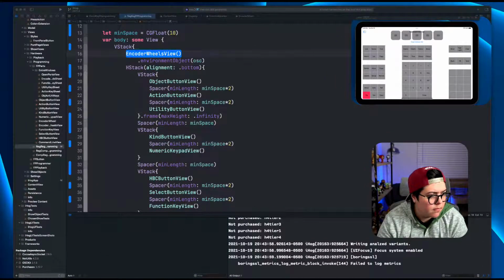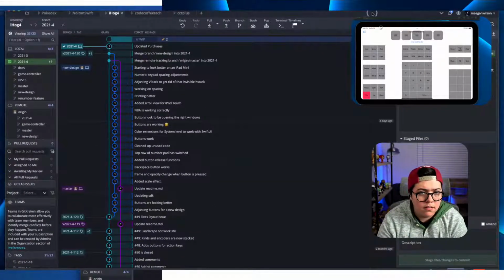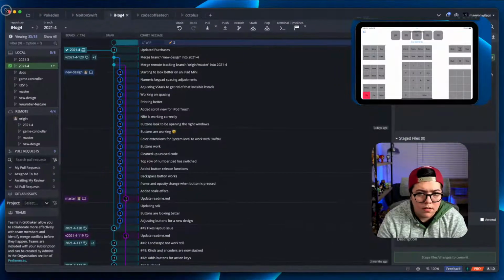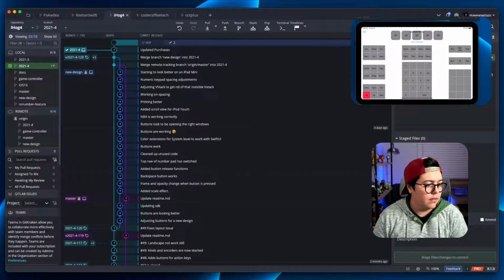All right, so inside GitKraken, what are we gonna do here? We are gonna say, we are gonna pop my bag.